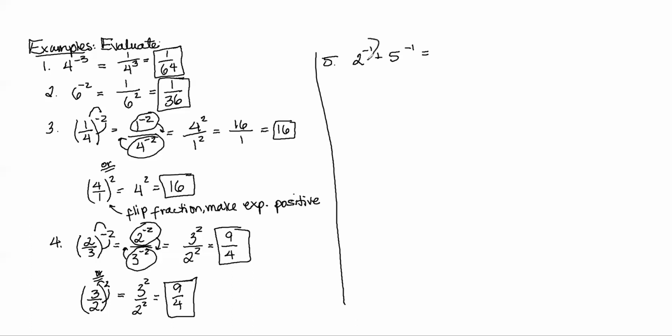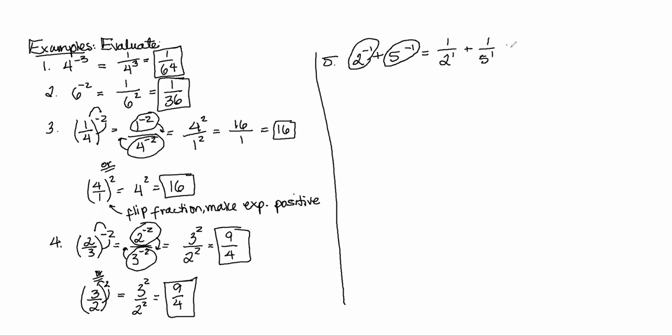So if I were to simplify 2 to the -1st, I'm going to move it to the bottom of its own fraction. So 1 over 2 to the +1st, or just 2, plus I have to do the same thing with this guy. So each of these individual circles I'm going to make into its own individual fractions. If you have addition or subtraction in between, you can't put them in the same fraction. That kind of splits them up because they're two different terms. So 5 to the -1st is 1 over 5 to the +1st.